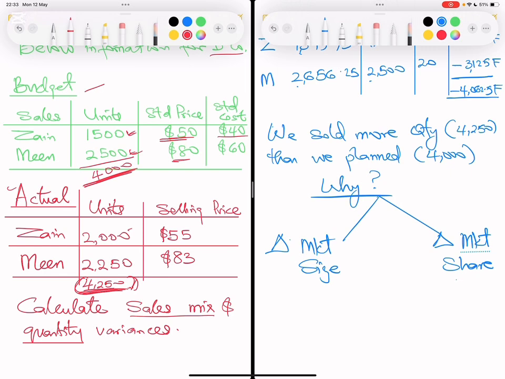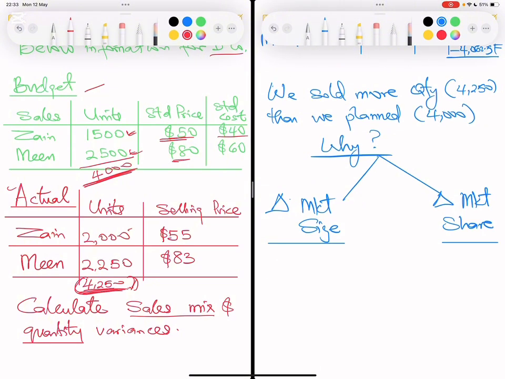So if your market share is able to increase, that is your own effort, the company's effort, and it should be praised for it. But if it's about market size, that is external and it's not our effort, it's just by luck or chance. So we need to find out why our market size or market share is changing. And that is the next type of variance that we want to learn. That is talking about market share and market size variance.